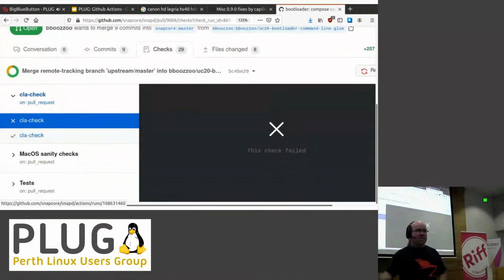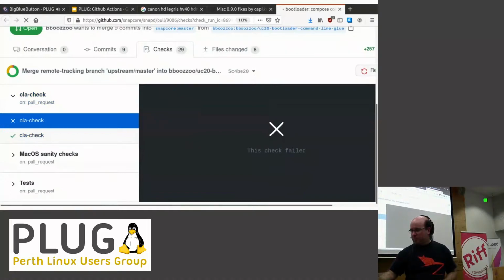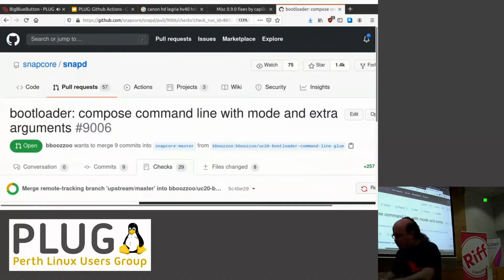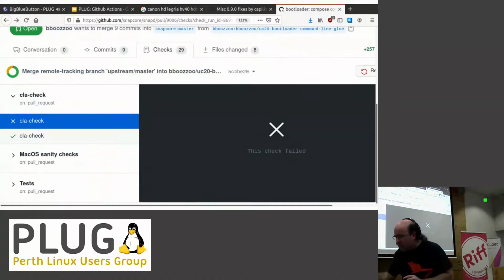So in this case, we've got multiple workflows attached to the same project. So here we had, oops, why is that?